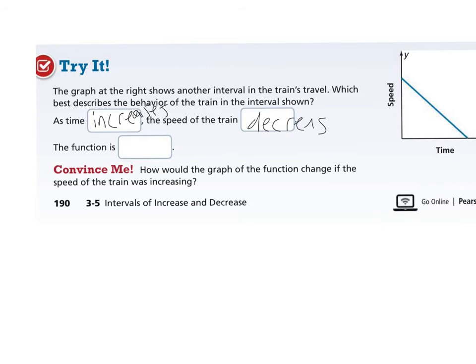So this is maybe the train is getting back to making a stop somewhere, so its speed is decreasing. And then we could say the function is increasing or decreasing then. Decreasing.